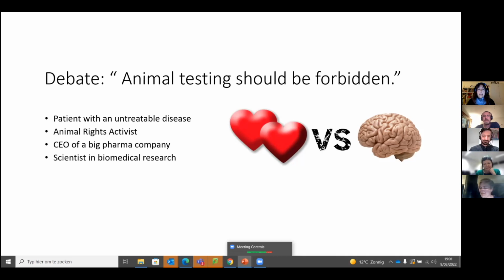Okay. We decided we are not against the use of animals, so they shouldn't be forbidden, but they should be regulated with the refinement, reduce and replace principles, in respect of these 3 R's principles. One of the arguments that we carried to support our claim is, for example, I'm reading that although we can never be 100% sure after animal testing that the product or procedure is 100% safe for humans, we have reduced the risk of harm to humans dramatically.